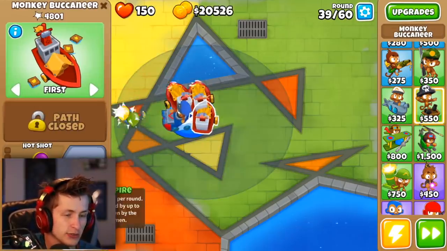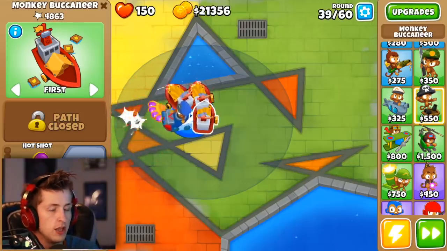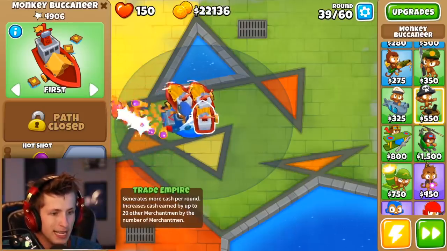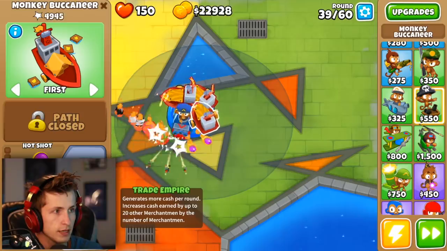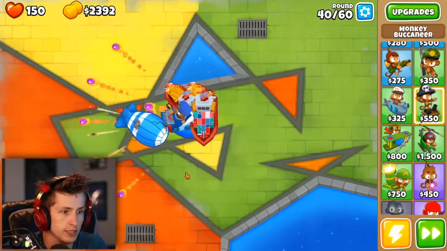Let's turn this guy, because once we get the trade empire, that's going to be so much more money. So each one is making us $500, right? So let's see how much money we get at the end of the round. All right, come on. Okay, that was, oh, can we deal?